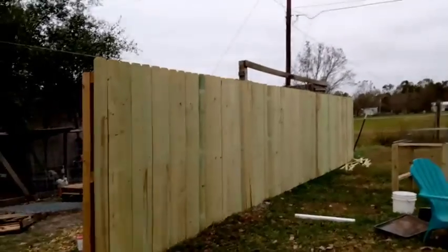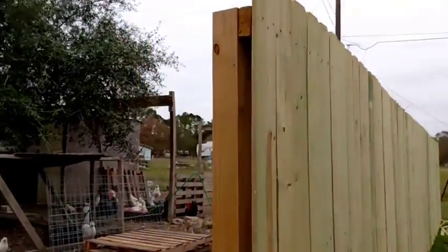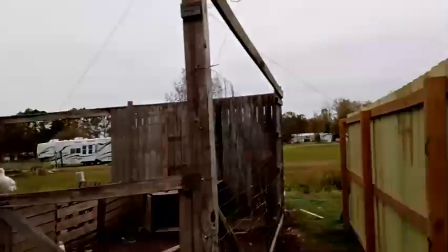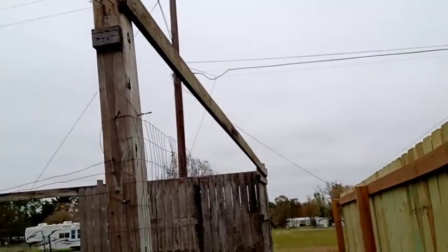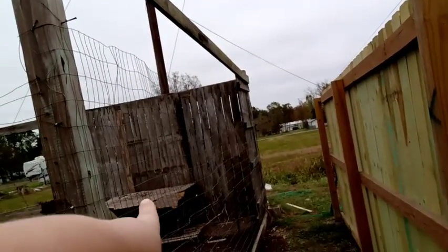Good morning, everyone. You can see this fence right here is done on this side. It's going to be loud because everyone's just seeing me for the first time this morning. It is very overcast. There shouldn't be any percentage of rain today, but there is rain coming this week, tomorrow and throughout the rest of the week. So my plan for this right here is these chickens only have this box to go into.